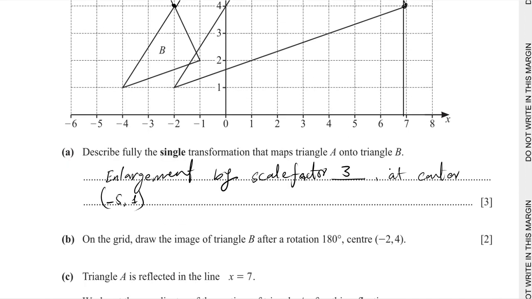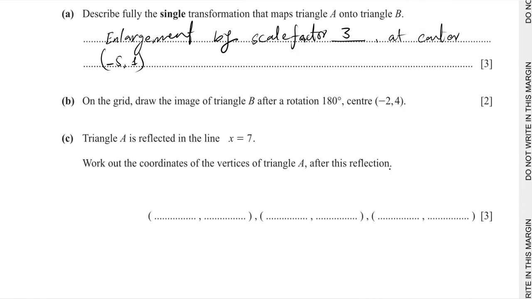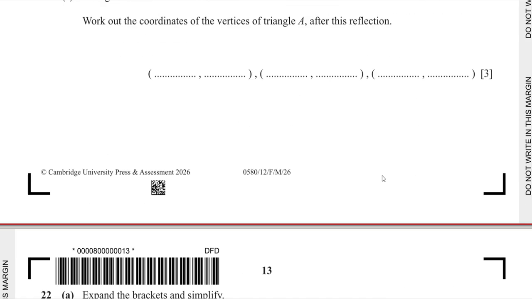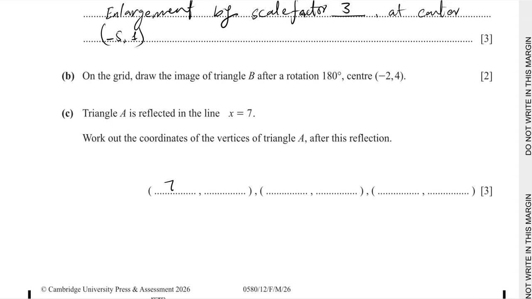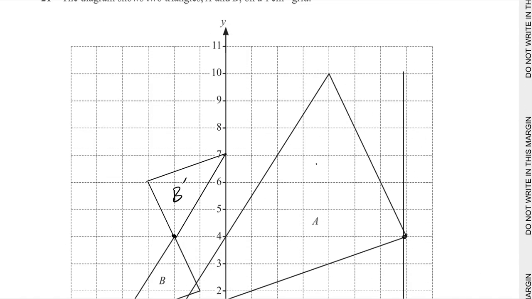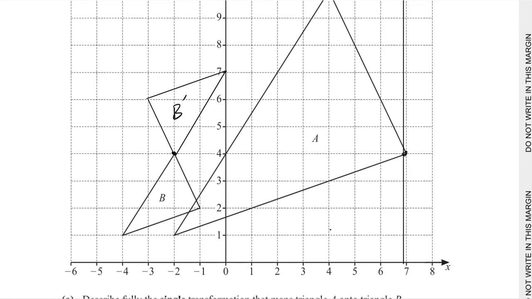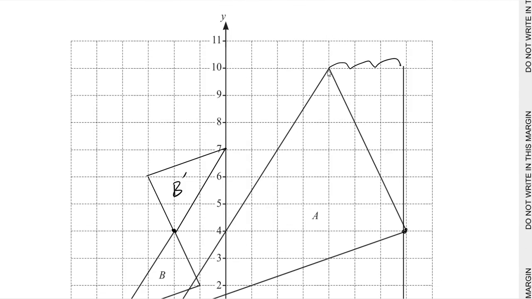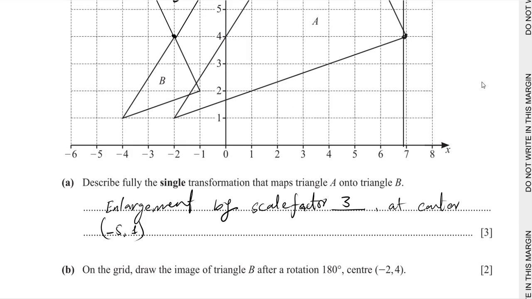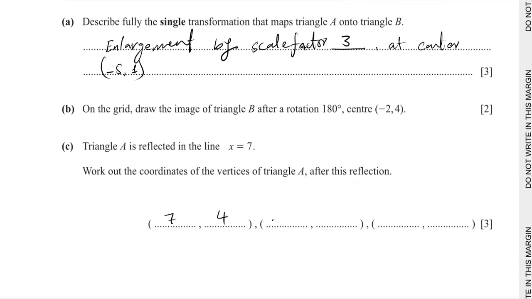This point right here is already given, so when you reflect the shape, it's going to be the same. What is the point? 7 and 4. I'm just going to rewrite it here, 7 and 4. Next, this point is just 3 squares away from the reflection line. 1, 2, 3, and right here it is 4 and 10. We just have to add plus 3 and plus 3, 6. So 4 plus 6 is going to be 10 and 10.